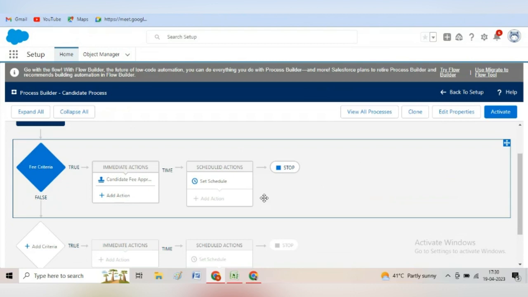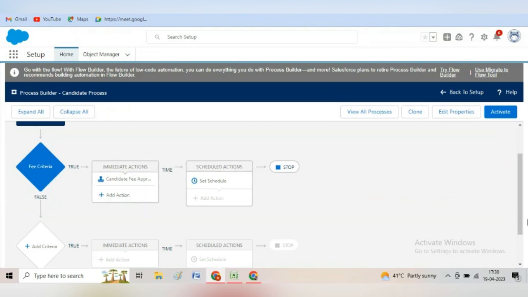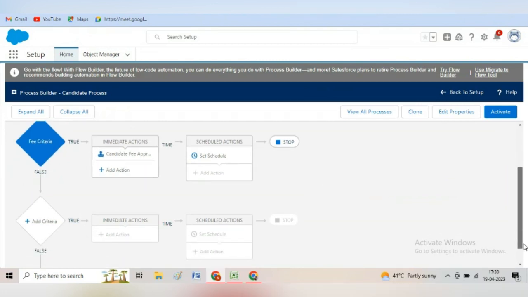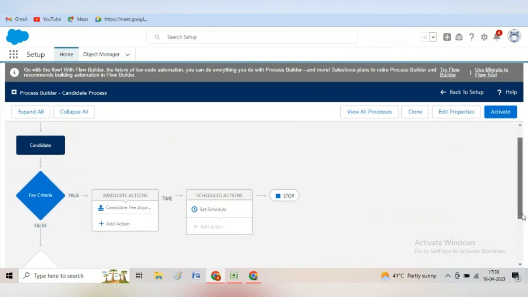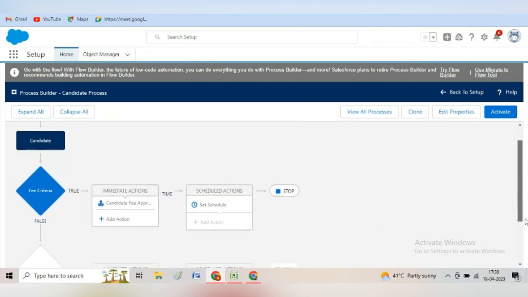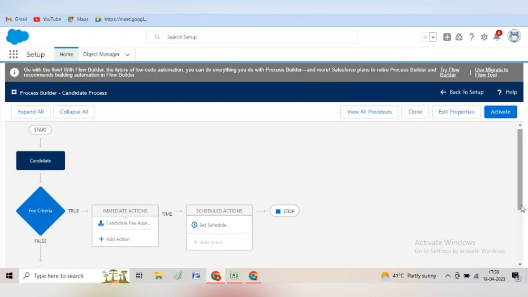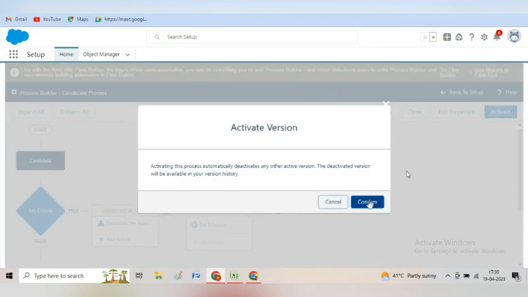So you can see that the process is ready. When the process is ready, you can activate it and confirm.